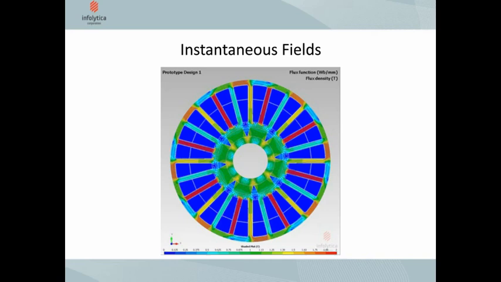There are a couple of spokes of the lamination which have a deep orange color. The flux densities in those regions are about 1.9 Tesla, and so I have ensured that the flux densities do not exceed 2 Tesla in this example. Furthermore, we can zoom in and get an idea of the detail of the flux density in the teeth, in the air gap, wherever we desire. This is just a representative example.